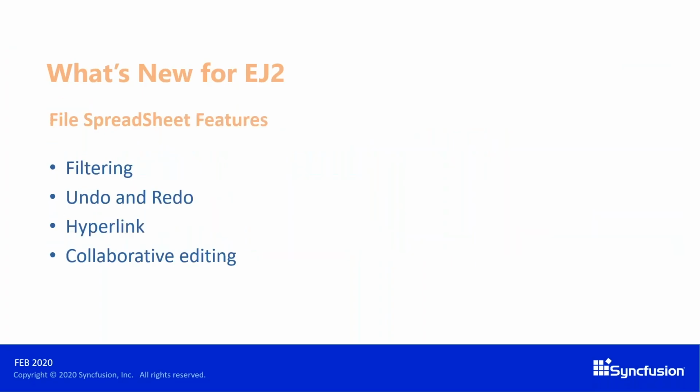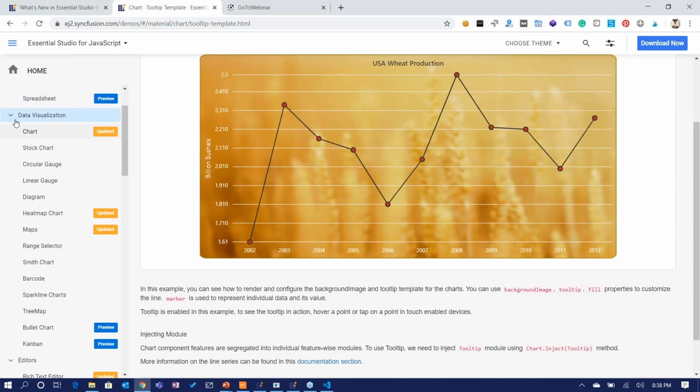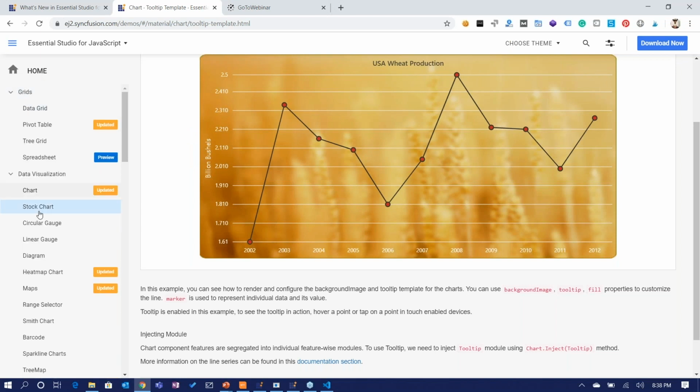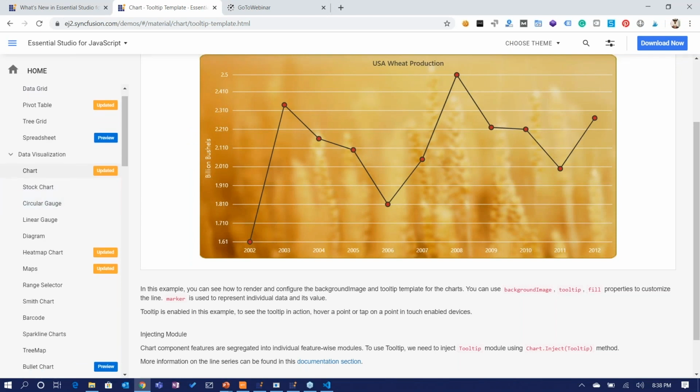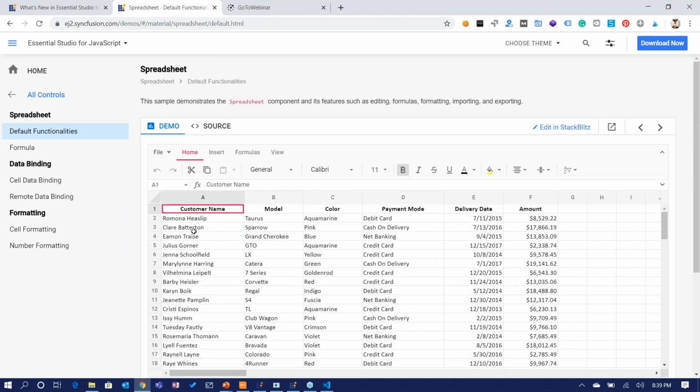The next set of enhancements I'd like to talk about are from the spreadsheet, and it has new support for filtering. You can do undo and redo actions in the spreadsheet, and you can add hyperlinks, and you have a new feature called collaborative editing. Let's see a demo on this. So there you go.